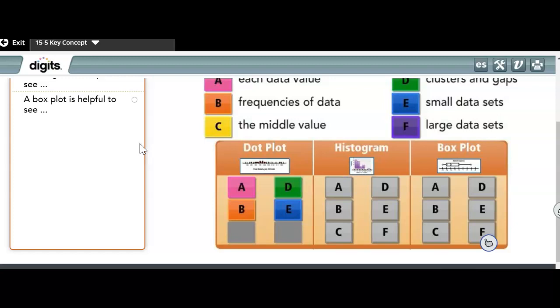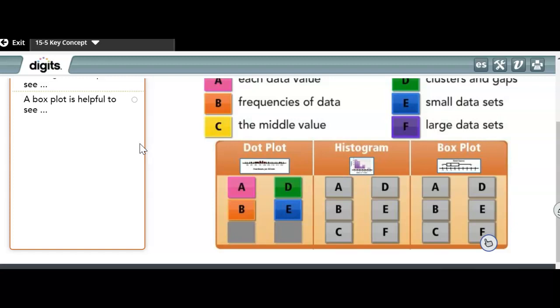If we have a data set that has 10,000, 100,000, a million different data, do we want to draw a dot for every single person that's surveyed? No, that's a lot of dots. Okay, so really, dot plots should just be used for a smaller amount of data collection. Okay? Anyone else want to challenge one that could be on there?